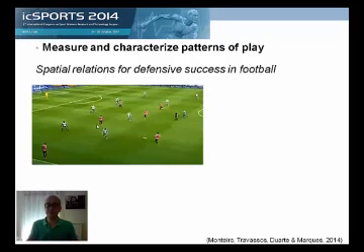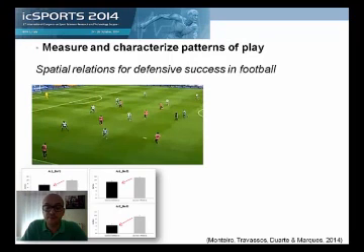Also, some collective variables of the teams are measured, such as the ratio width between teams, in order to understand the global relation between teams that sustain the success of the attack or the defense. Our results revealed that when the ball was intercepted by one defender, all the distances between players tend to decrease, decreasing the spatial window that the attackers have to pass the ball to the other attacker, as we can see in these plots.